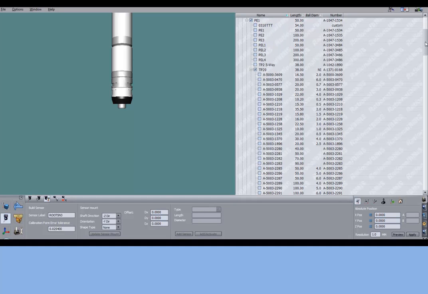What you will be interested to see is these two columns, length and the bore diameter. Wherever you don't see a bore diameter, that's showing it is an extension stylus. And another thing the software allows for sorting all these styli or probes is you can click on the bore diameter.